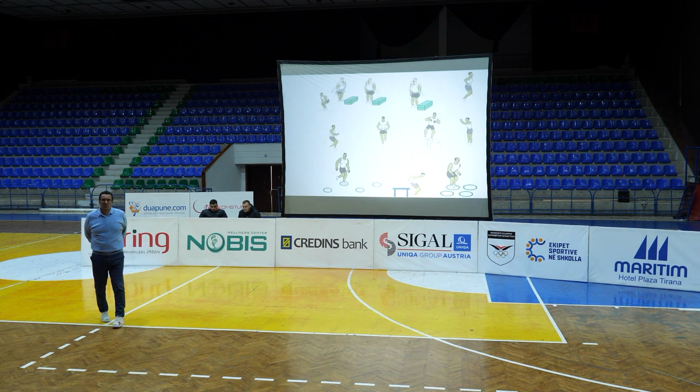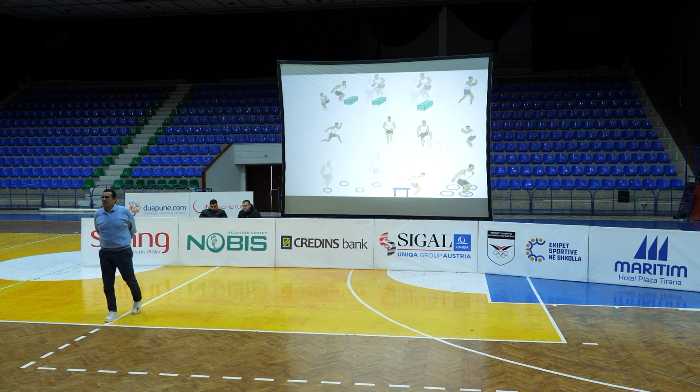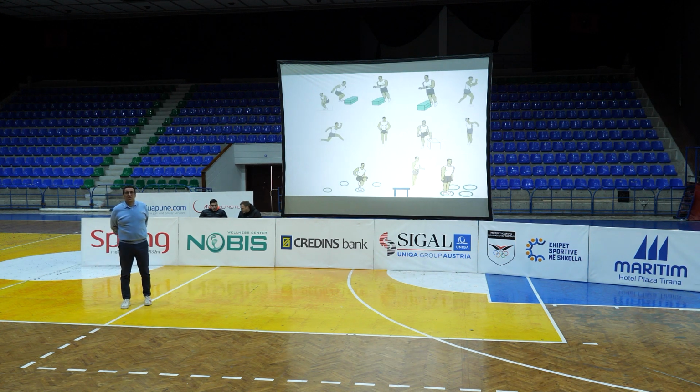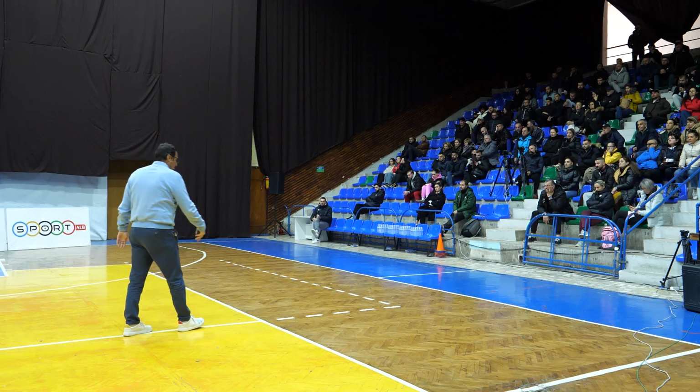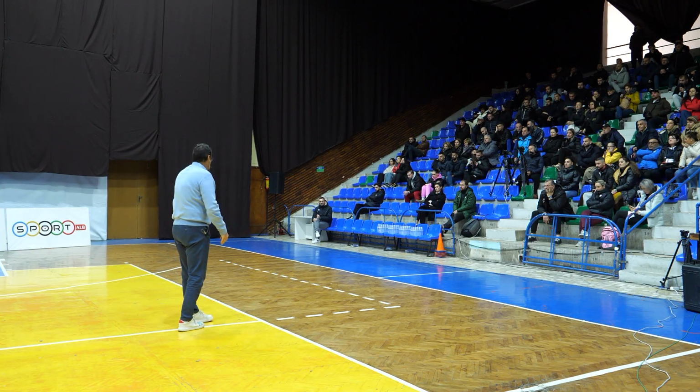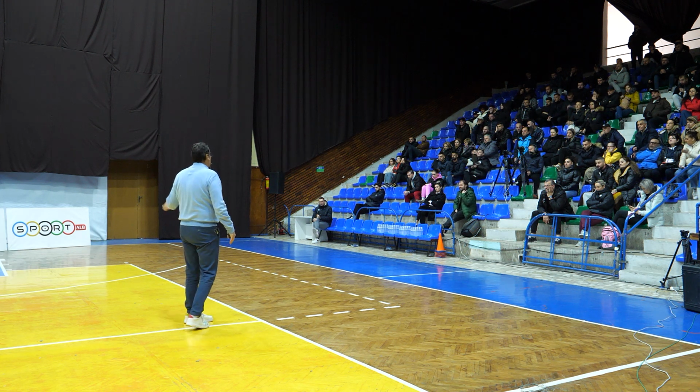So you can see here some simple drills. All those drills we must do also with kids, mini basketball, just with under 16, under 18, we are going to raise the level. They are not jumping anymore over the line. They should jump over the boxes or over the hurdles. So, but the drills are the same.